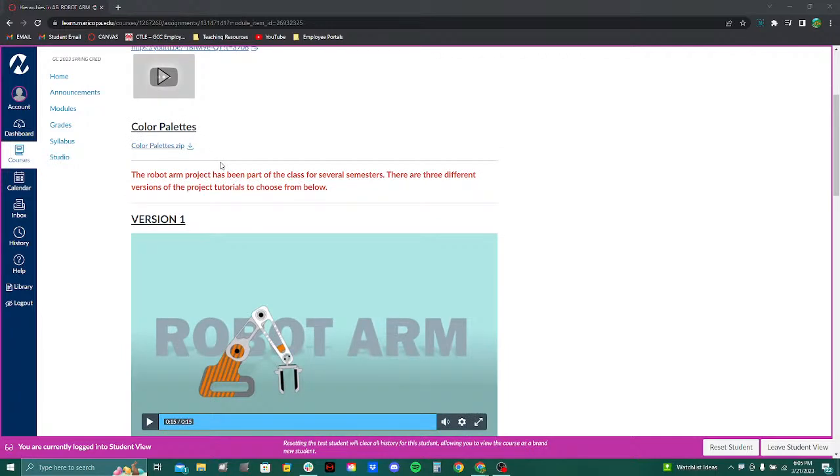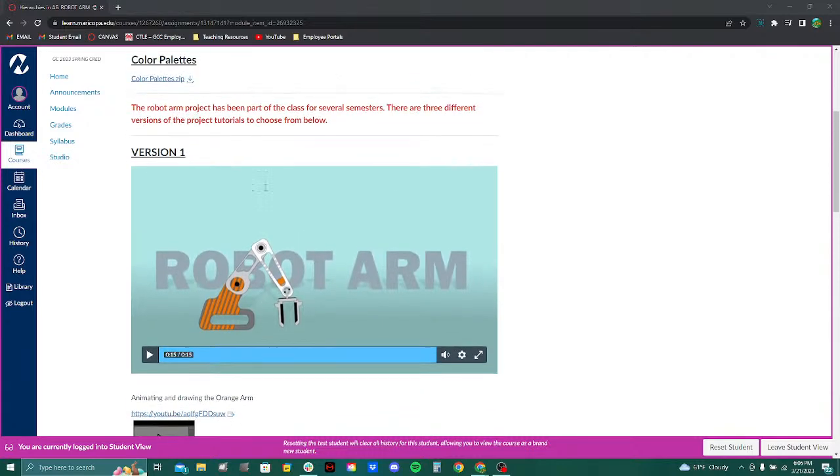I also decided this time to add some color palettes into this lesson that you guys can download. It's a zip file, and it has different colors of color palettes, and they're all the same color. It's a gradient color palette. So if you open the purple color palette, it's going to be different shades and tints of purple, and so on and so forth. So if you guys wanted a little bit of inspirational color palettes, if you have trouble picking them or deciding what you want, you can go here and try that.